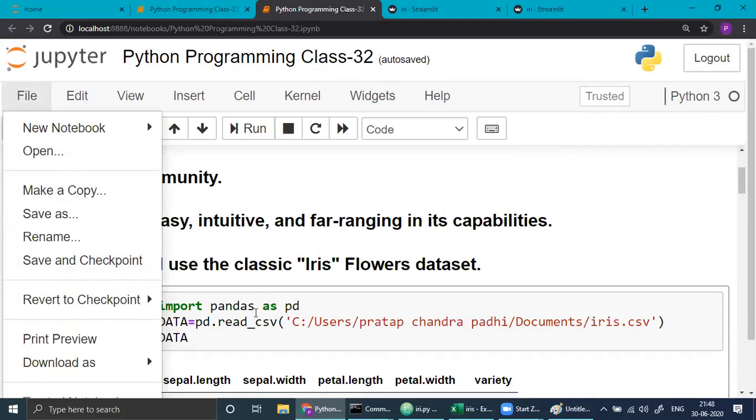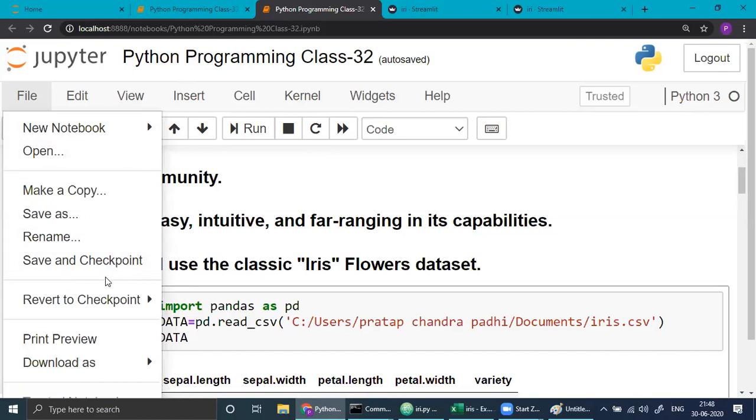So better you take a copy of this and do work there. Whenever you are leaving, though it's auto saved, or maybe you want to do something, you just click here, Save and Checkpoint. At this checkpoint it will be saved. Then you change it and do your work. Even if you cross it, nothing will happen, it will be saved.